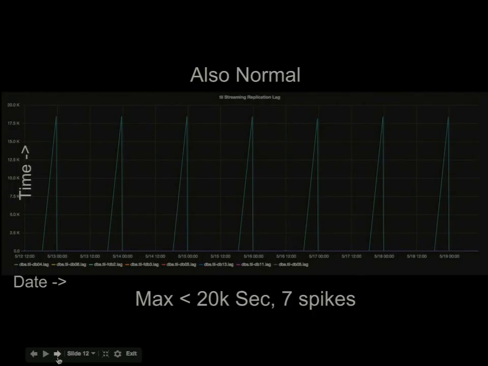Why do you have to stop replication during the pg_dump? It's a great question. We'll cover some of that later, but if you want to have any type of use on that server while you're taking the pg_dump, you have to pause replication. Otherwise, it's going to cancel any transactions that are running.